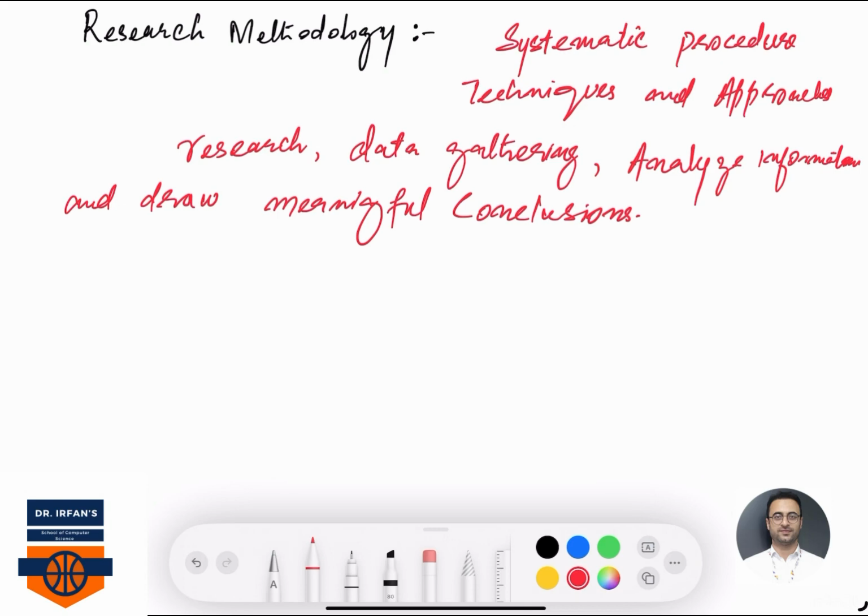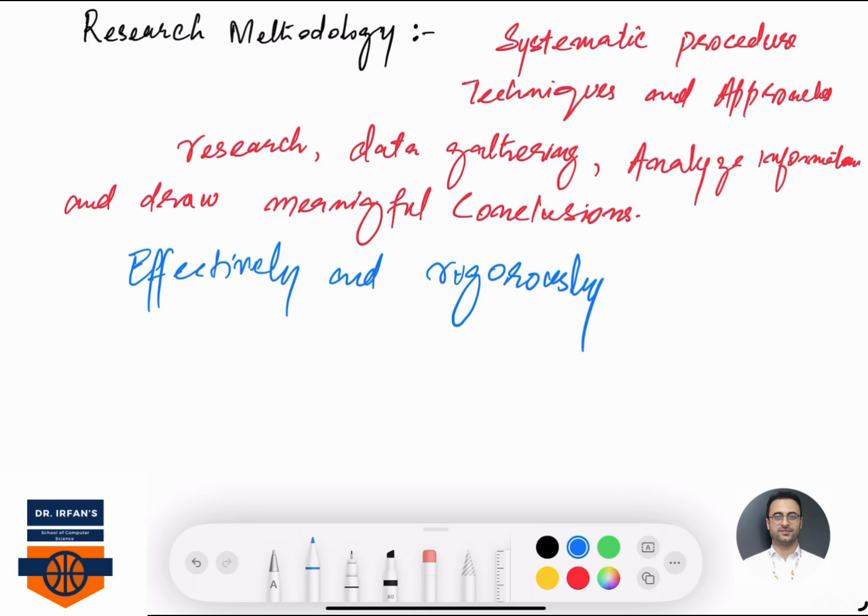It plays a crucial role basically in ensuring that research is conducted effectively and rigorously in a structured manner. So this is the shortest definition of the research methodology.